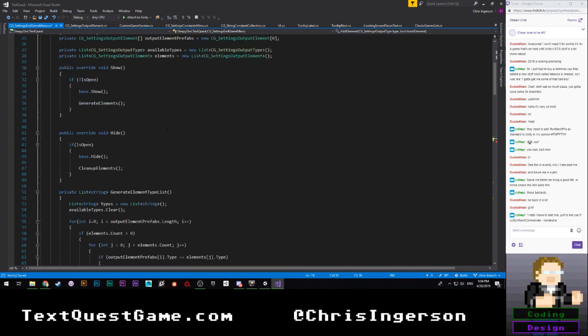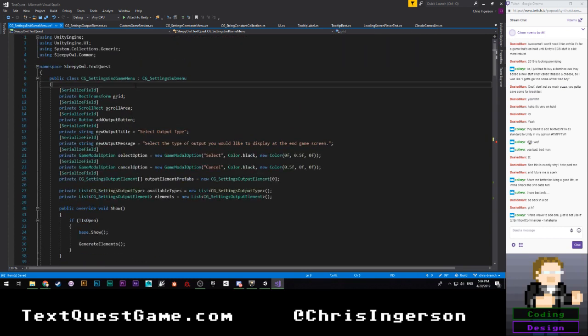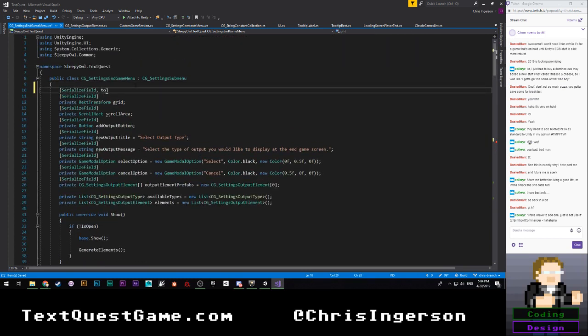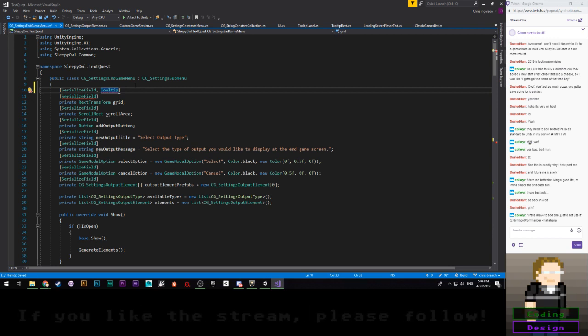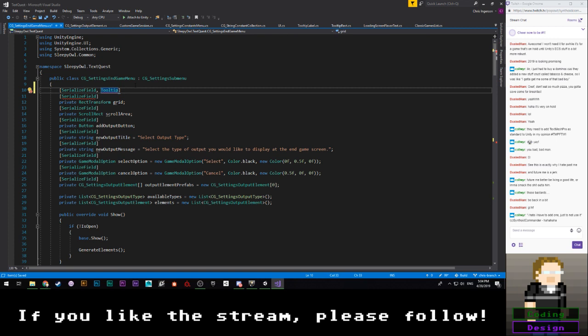We're going to leave that blank for now so I can easily identify that. And then we're just going to go ahead and say serialize field, tooltip. Just realize that all of my menus now have a reference to the parent rect. No, they don't. Some of them do, but not all of them do.